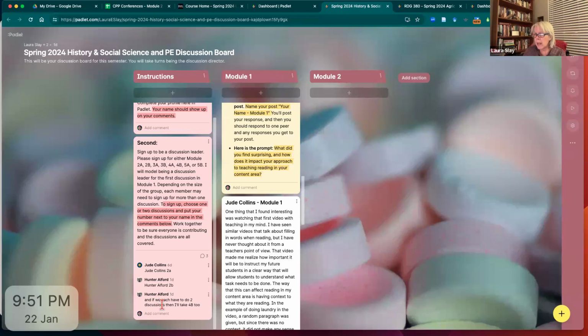working on. So they'll add here. So let's see, it's Jude says he's going to do 6D and 2A. Hunter's going to do 1D and 2B. There are no more than 4 people in a group. So that means each person, if it's a 4-person group, each person's going to take 2 discussions. If it is a 3-person group, somebody's going to get a little extra. You'll have to decide how you want to do it.